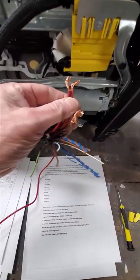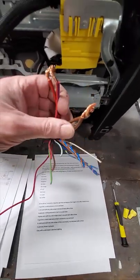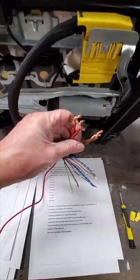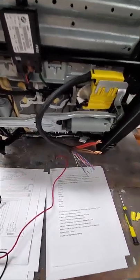And then we just look at the size, right? These two big red wires, they're big, right? And these two brown wires are big. These are the main power for the seat motors. And it's got, I think, 4 motors. 2, 3, there's another one here somewhere, 4 motors. And the heaters, those take a lot of current. They need a big wire.